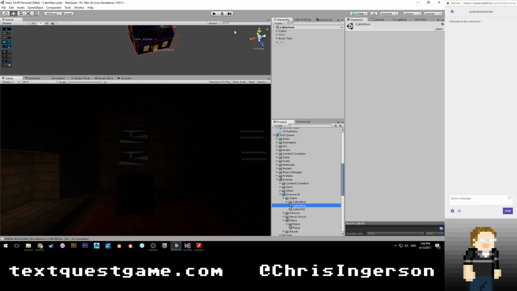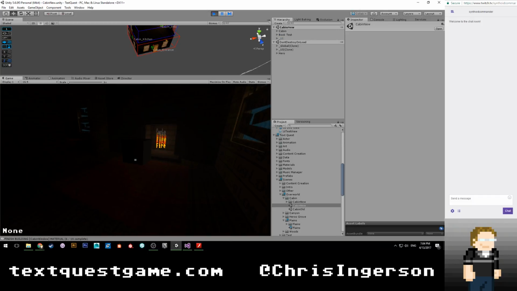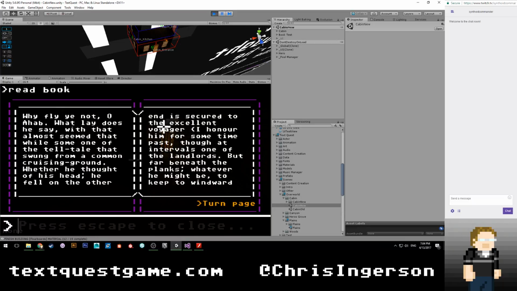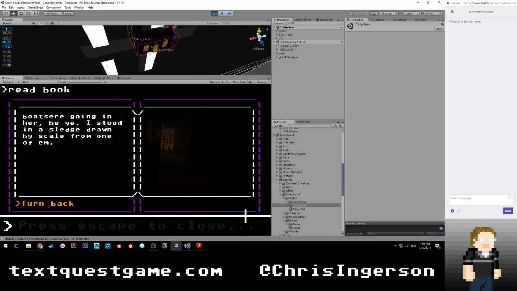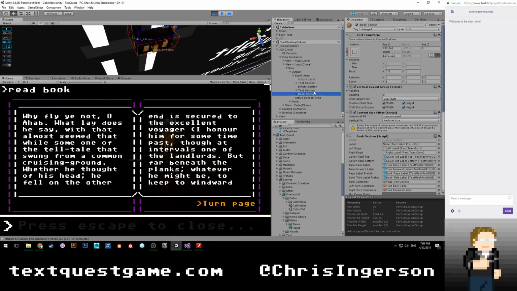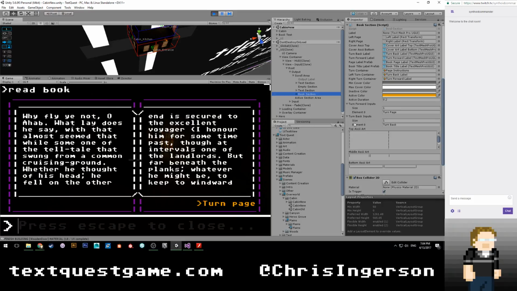Anyway, one of the things that our output system supports is, of course, ASCII art via specific types of output sections. So if I were to interact with this book and say read book, we will get ASCII art with custom cover, color, and all this stuff. And of course, then we have our interactions that we can do. And that's just another form of input section. So again, if we come down here to UI, view container, input, root, output, scroll area, we have a book section. That's doing the actual ASCII art stuff.